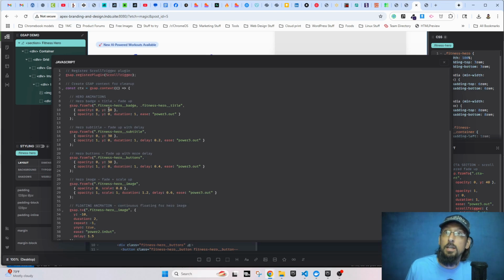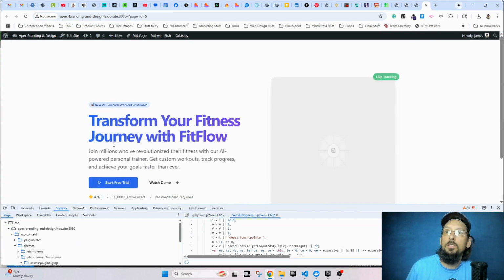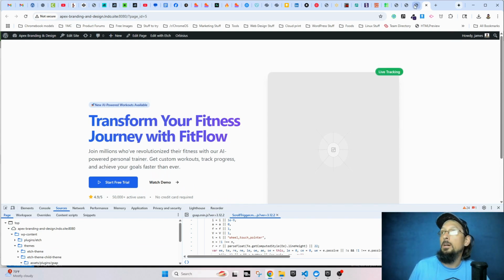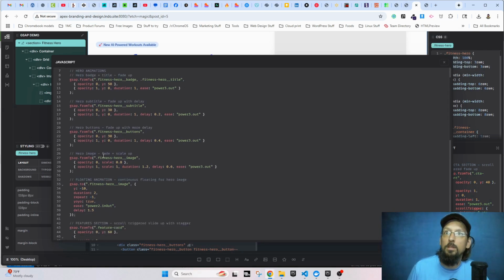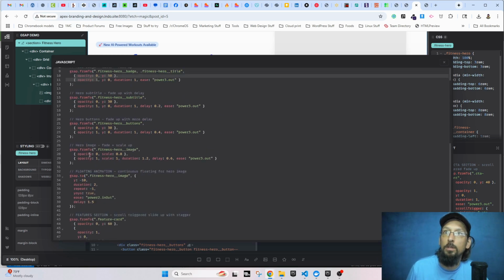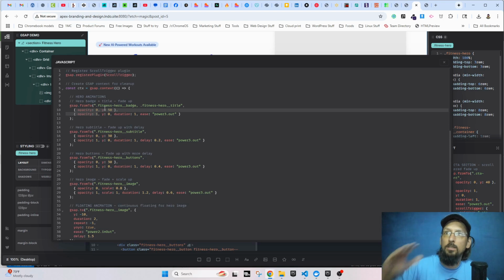So it's going to start at opacity 0, and it's going to end up at opacity 1. It's also going to start at 50, I don't even know, pixels? I'm not exactly sure. Like I said, this is not a full-blown GSAP demo, but it's starting at 50 something, and then it's going to end up at 0. So that's what causes it to, you can see it starts kind of down, and then it fades up. And I mean, you can just look at each one of these, a lot of it's very similar. It's kind of doing opacity 0 to 1 on pretty much all of them. It's doing a little bit of this y-axis kind of coming up, 50 to 0, 30 to 0. The duration, so this says it's going to take 1 second to go from opacity 0 to 1.